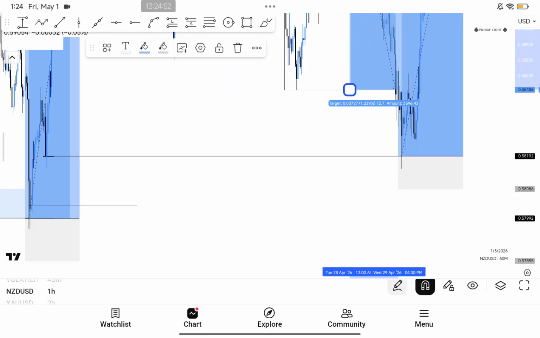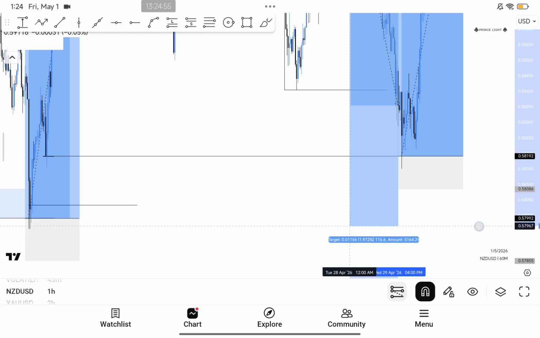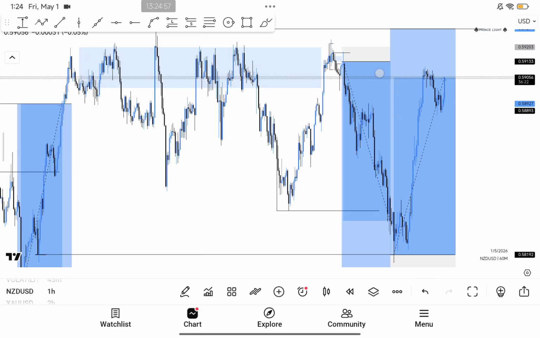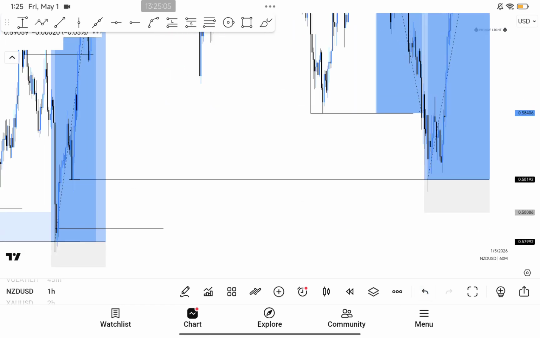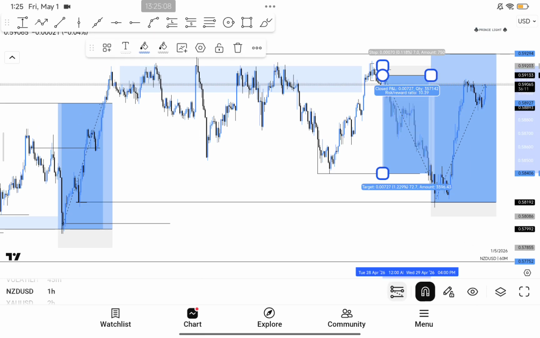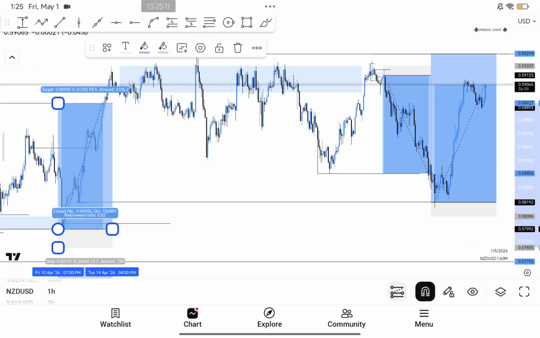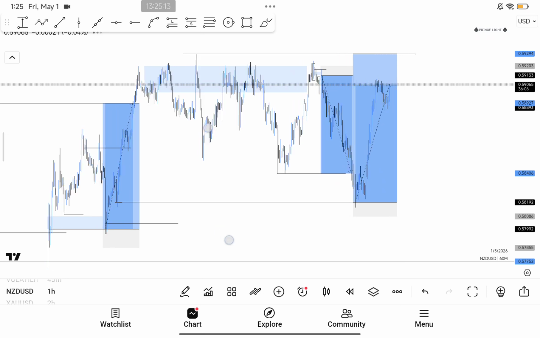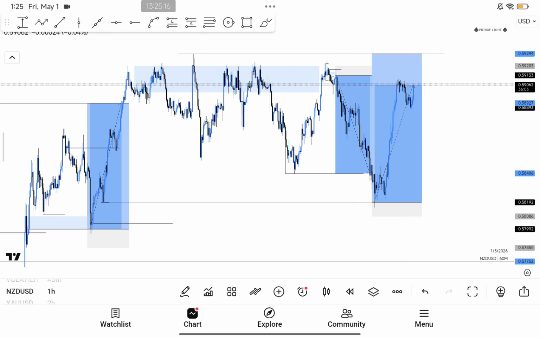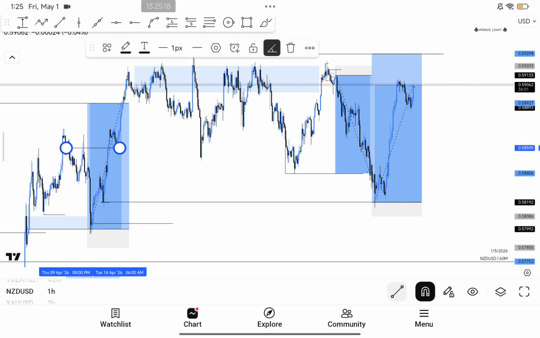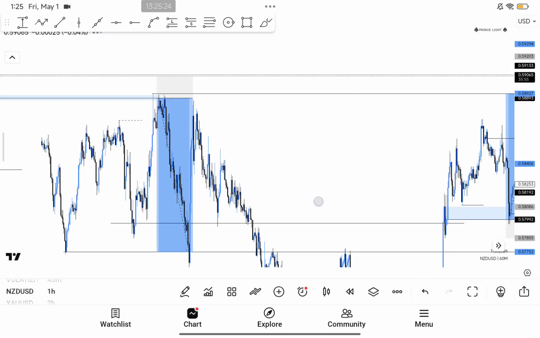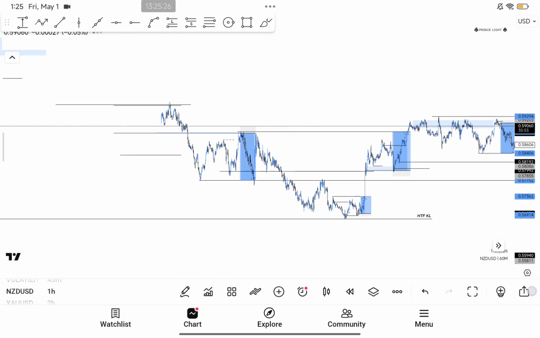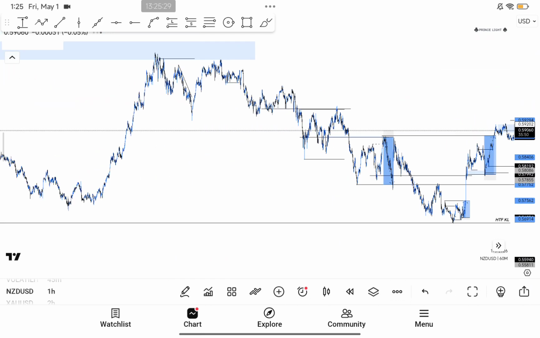Imagine maybe I was targeting this low right here. This is how price would have turned back, going to take me out. You can see how I'm always cautious about my target. I don't aim for much. The highest I can go for is 10R. I don't go above that. The minimum I can go for is 5R. That's my target. I don't go above that. You can see this one is 10, 10. This one is 6. This one is 7. This one is 7. And I basically target the same thing over and over again.